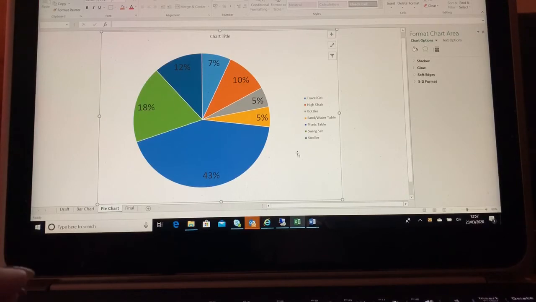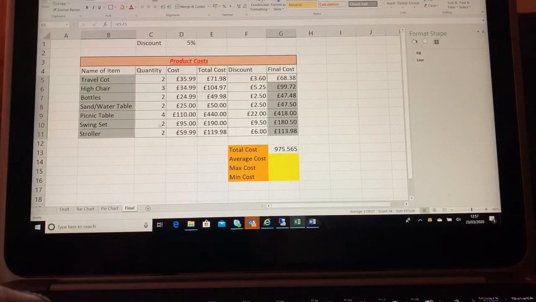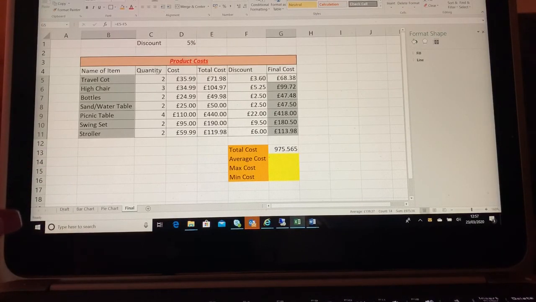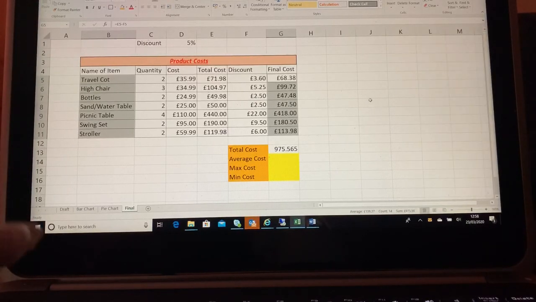Okay, save your spreadsheet. Now make sure that you spend a bit of time making your spreadsheet look presentable, add a bit of colour to the titles, make your overall title big, bold, italic, make your money have pound signs, etc. and insert your logo if you possibly can, if you have it there.